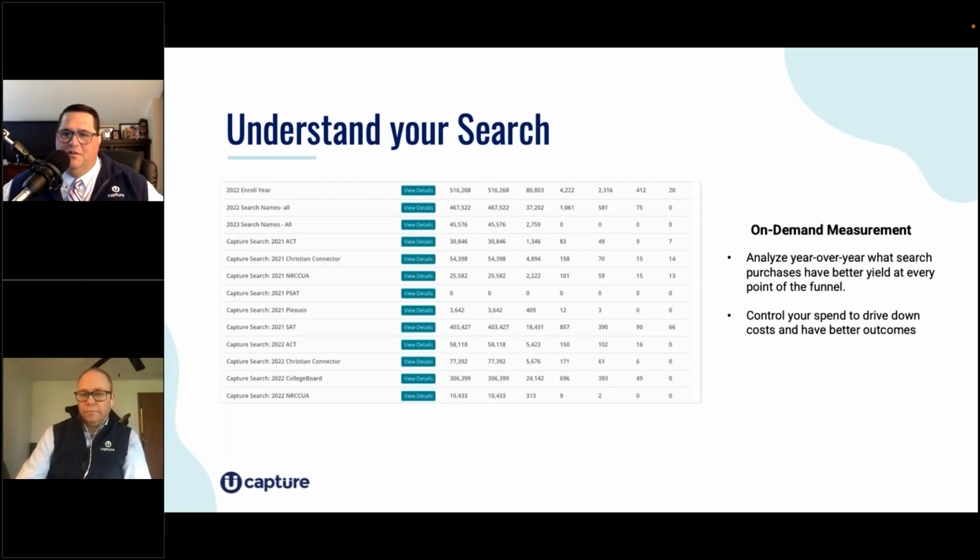And Joe, I went ahead and pulled off some data from one of our partners. We won't say who it is, but one of the great things that we get to produce for our partners is a complete year-over-year analysis of what their search is doing, each piece of their search, and showing them how many names are out there, applications, those kinds of things. Talk to me a little bit about how you go about advising our partners about this data that you're able to provide them on a daily basis.